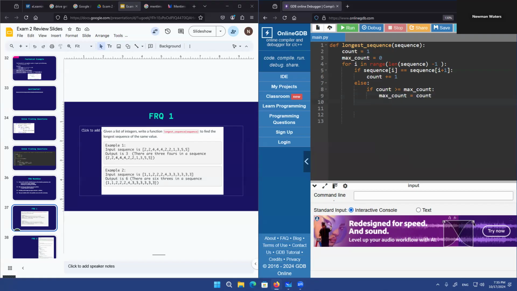And then counts. I guess you want count at 0? Oh yeah, or 1. There you go. So maybe that works. And then I think this works.